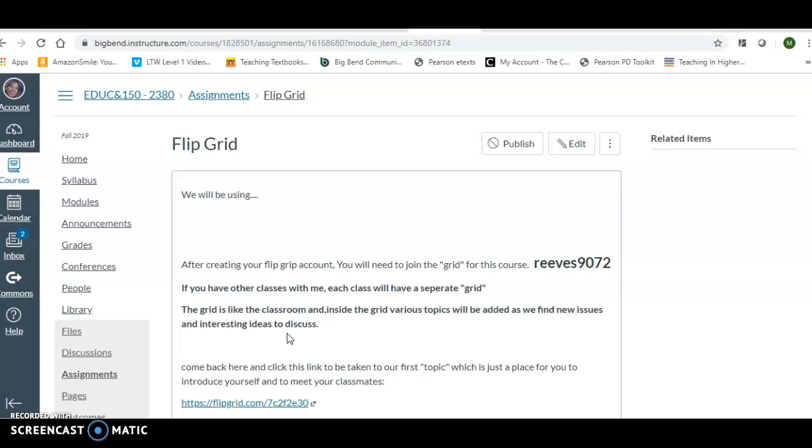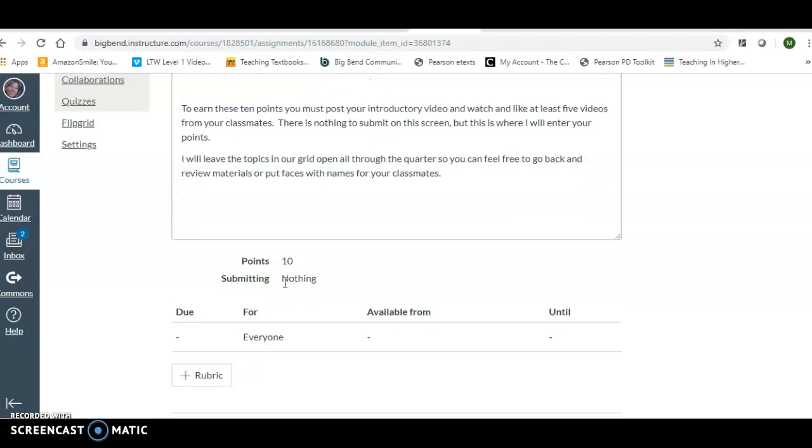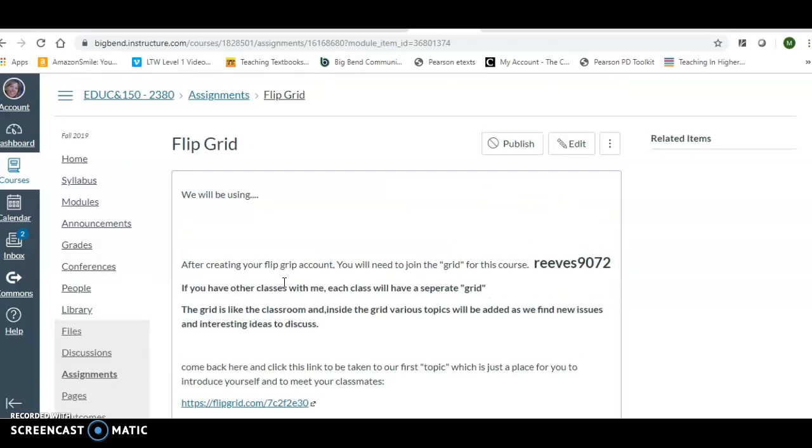Okay, so if you have any trouble with this, please email me right away because I need to know if it's not functioning. This is the first time I've used this, so if we run into major technical difficulties, I will definitely make adjustments on the due date and get you some more instructions if need be. But I'm really hopeful that this is going to work nice and smooth. Alrighty, good luck.